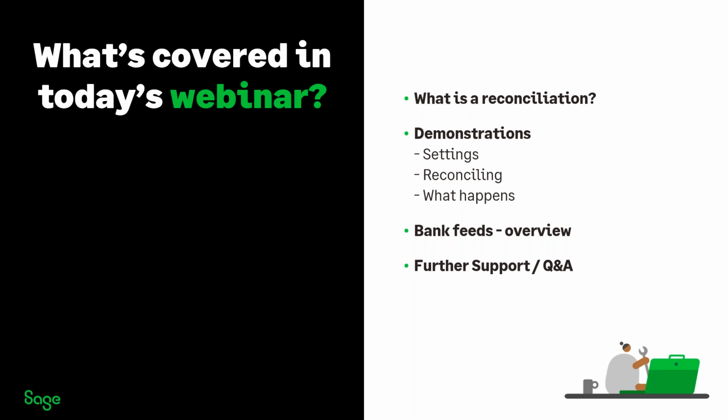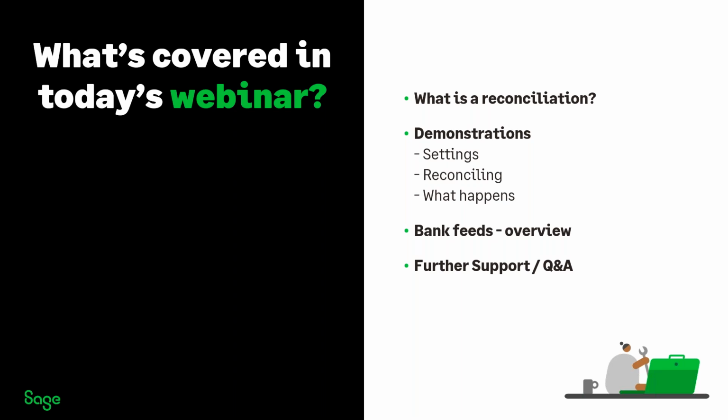Others, you may have just started, so you may have done one or two things of that nature where you've really just got started with it. So hopefully everyone will be feeling a little bit more positive towards reconciliation, feeling a little bit more confident as well. Obviously, we're going to be running through some demonstrations today, looking at the settings that impact on the reconciliation. We'll look at the process itself. That's where we're going to spend the majority of the time.